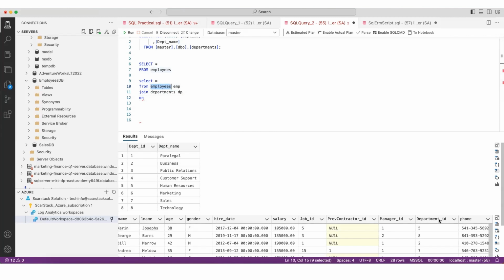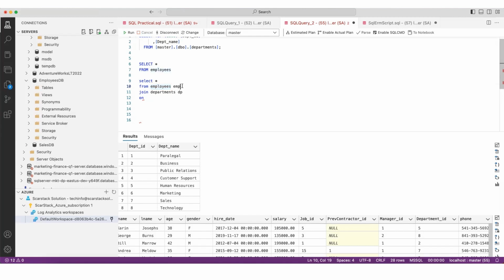And I'm going to say it is equal to the department ID from the department's table, because those are the 2 establishing connections. The department ID, which is a primary key in its own home and domain, and yet a foreign key in another person's domain, which is the employees in this case.